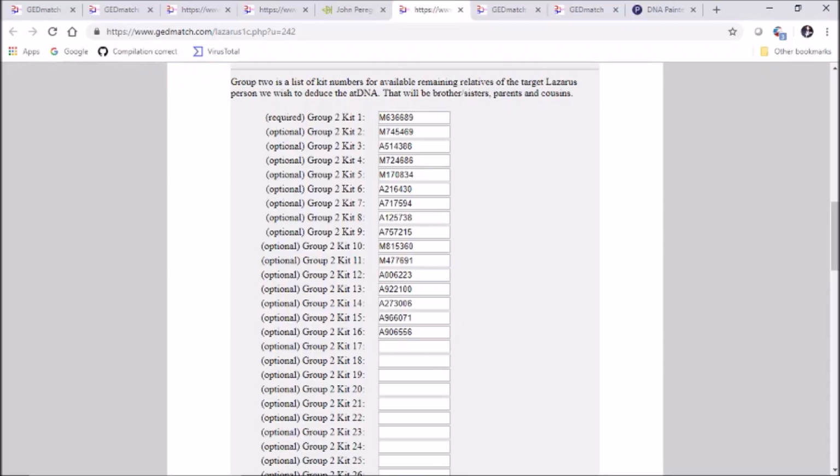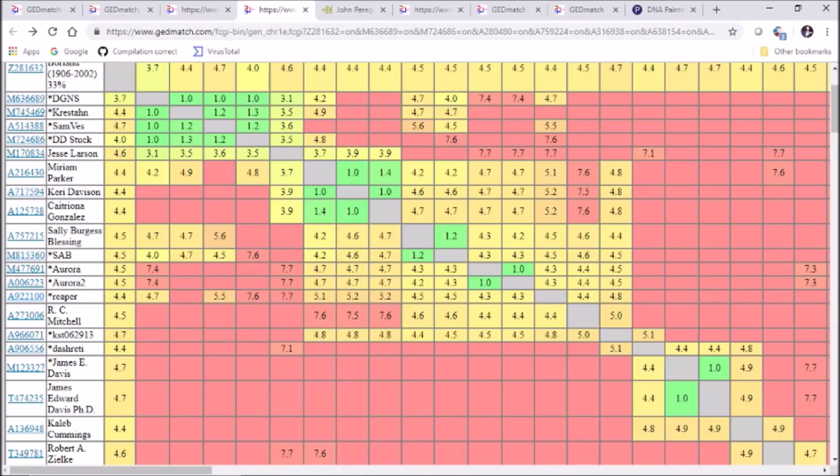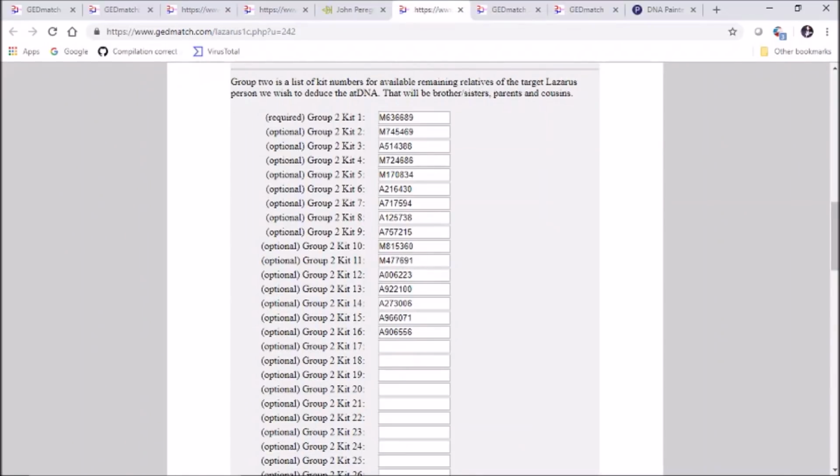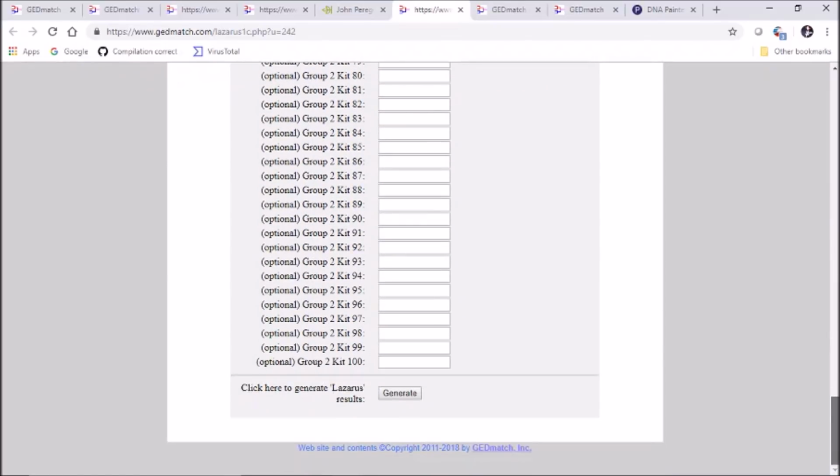Looks like I went one too far. 556. Did I do that wrong? Yeah, I'm not convinced 556 is part of this cluster, so I'm just going to get rid of that. All right, so let's run it. Generate the kit.